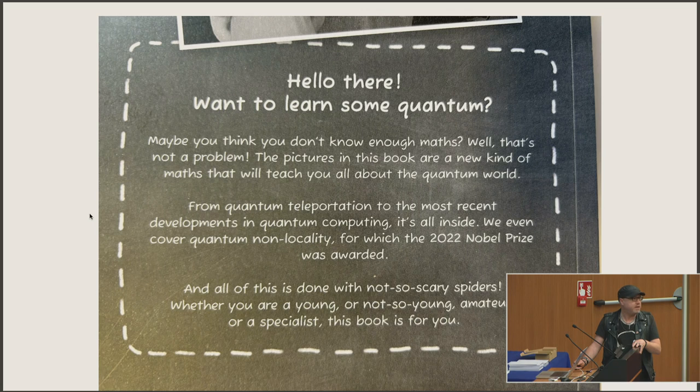So what you're going to learn about today is a new way to do quantum mechanics, with which you can actually do very sophisticated stuff, but for which you don't need to know any maths, really. So that's kind of cool. Now, I'm going to assume that you know a little bit of Hilbert space today. I'm going to assume you know a tiny bit of Dirac notation, the dude who seems to have been lecturing here too.